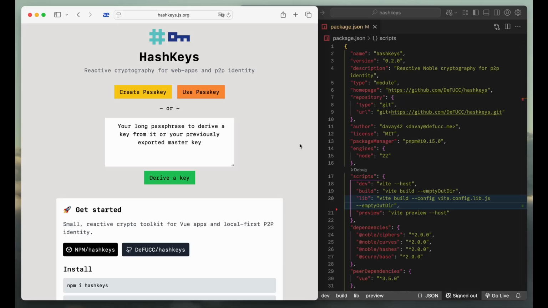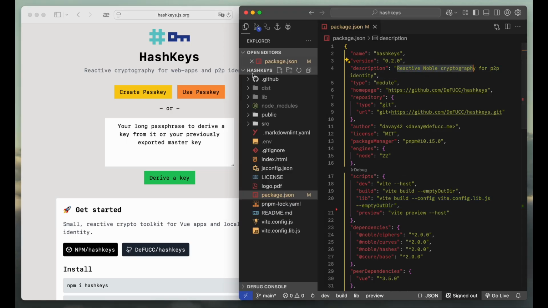Hello everyone, it's me Davai, and today I want to present you my new pet project, just to play around, to make my own research about this beautiful thing called Noble Cryptography.